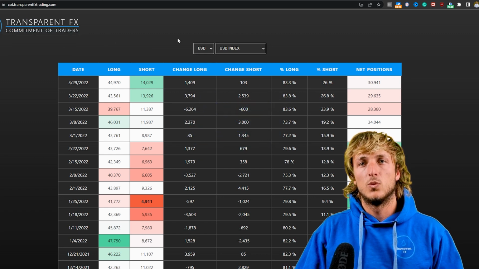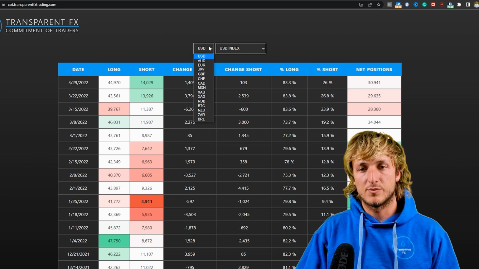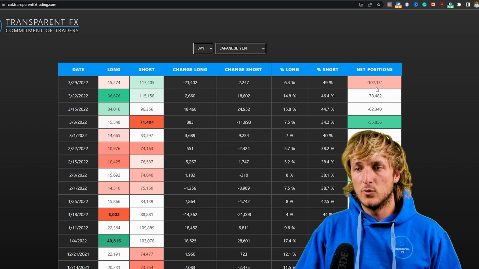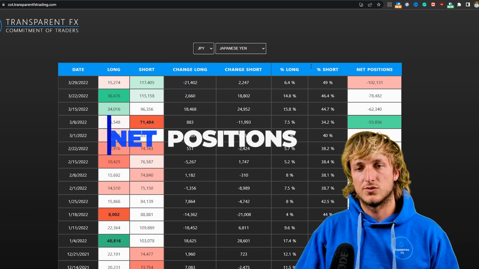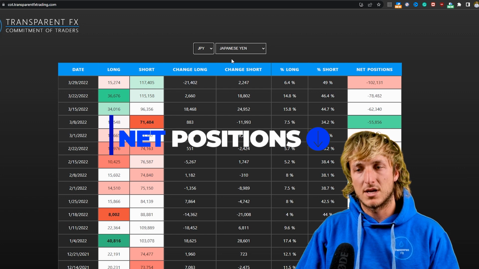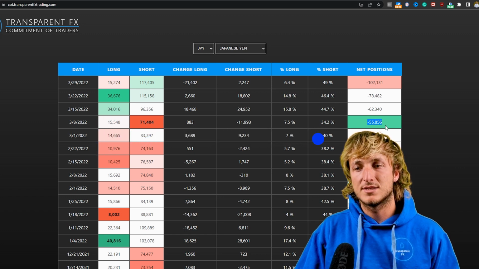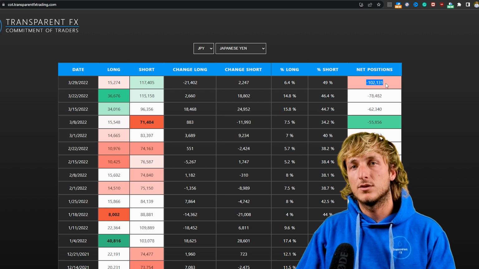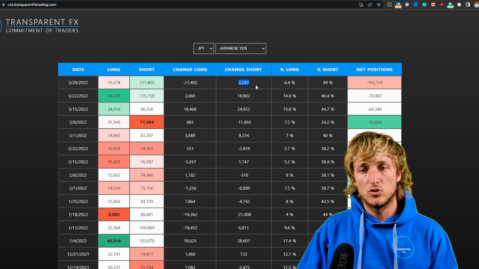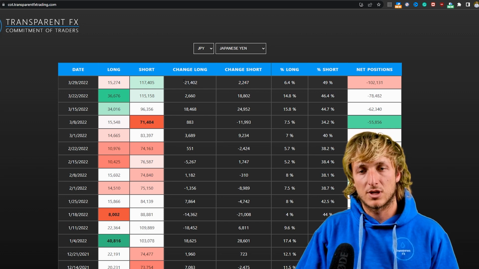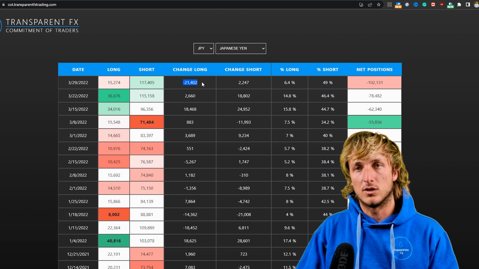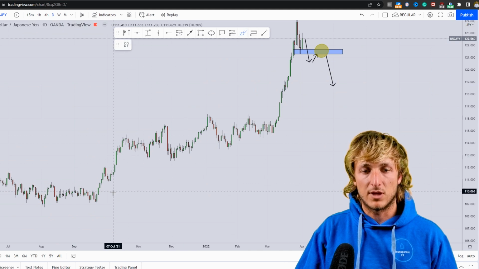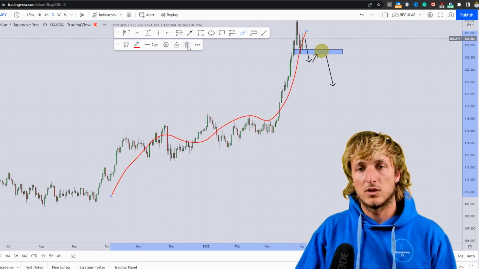Now, if we go and see what we have when it comes to the commitment of traders, so the COT data, which is what the non-commercials, so the biggest speculators in the market are doing, and we check the data specifically for the JPY, we can see how lately the net positions for the JPY have been dropping massively. In fact, we went from having minus 55k net positions all the way down to having minus 102k net positions, with 2.2k shorts added with the last report and 21k longs getting closed, which obviously makes the JPY very weak.